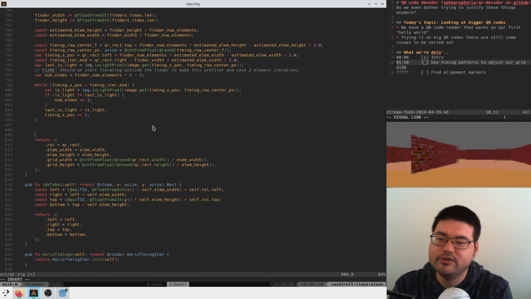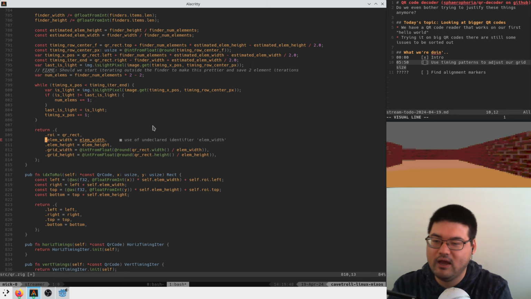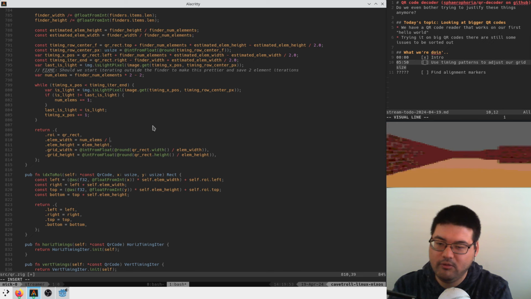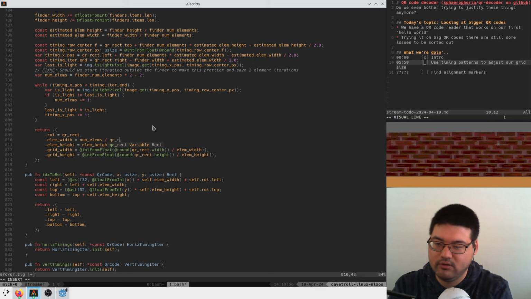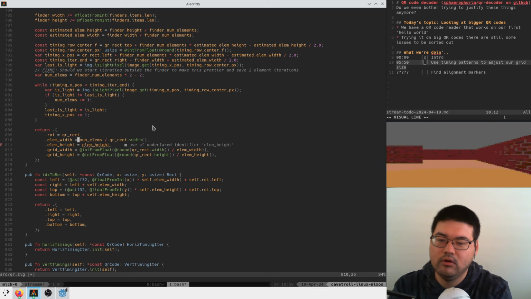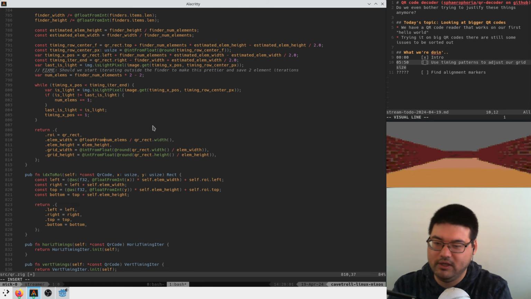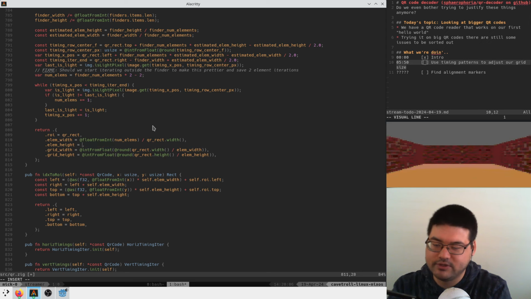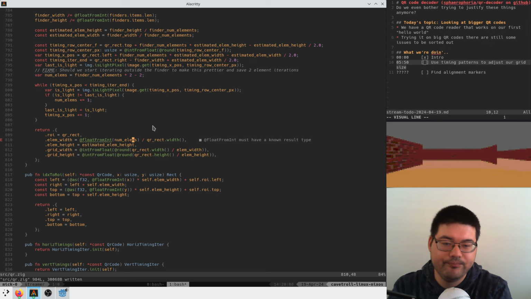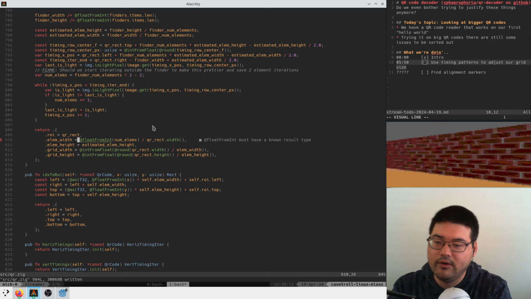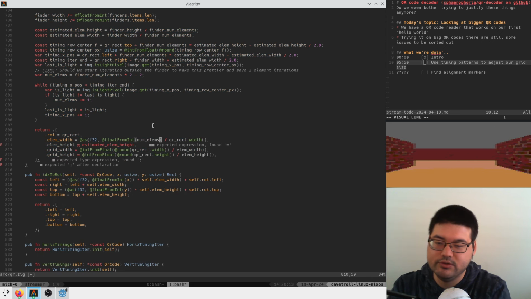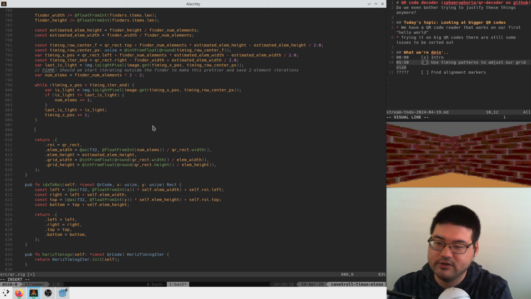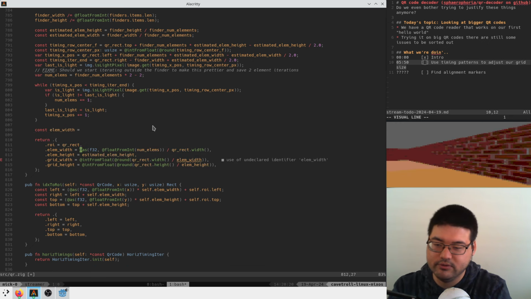Okay. So now we should be able to say that we have some amount of elements, and we can just divide that by the width. And this is probably float from int here. And elem height for now, I'm just going to keep as estimated elem height, and we'll come back to it. This should be as f32. Yup. And I guess maybe we'll pull this out here. So const elem width is equal to this.